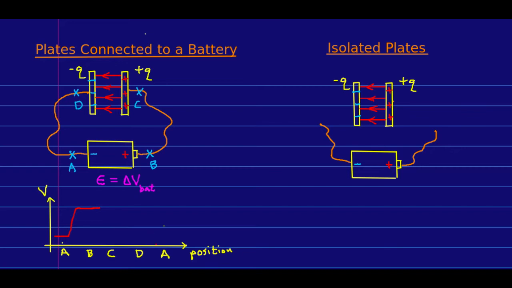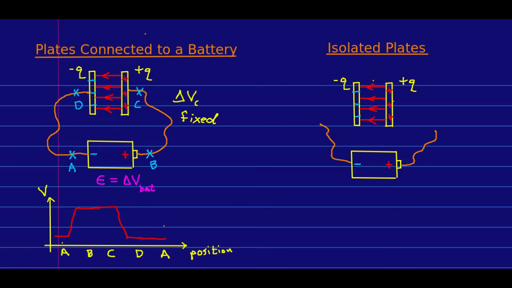And so the same has to be true of the other piece of wire over here between D and A, but we know we have to get back to the same potential by the time we get back to A. And so there must be a potential drop in the capacitor, which is the same size as the potential rise in the battery. The key thing to realize is that since the battery provides a constant potential difference, any time a capacitor is connected to a battery, the potential difference across the capacitor is fixed.